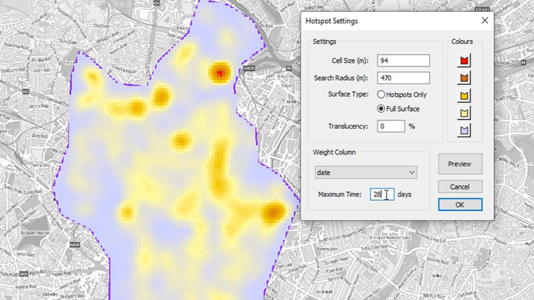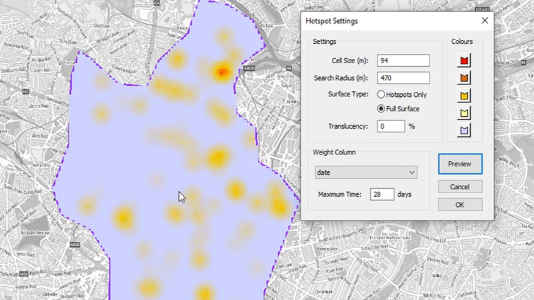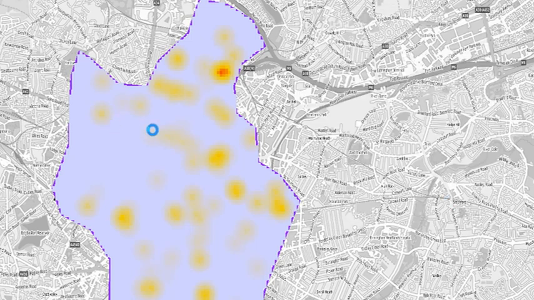So it's just a way to weight things according to how recent they are, which can change how the output appears, because you might have an area with a higher volume, but they all happened longer ago, versus a smaller volume, but they happened quite recently. So there's different options there for how to create hotspots in HSGridder.